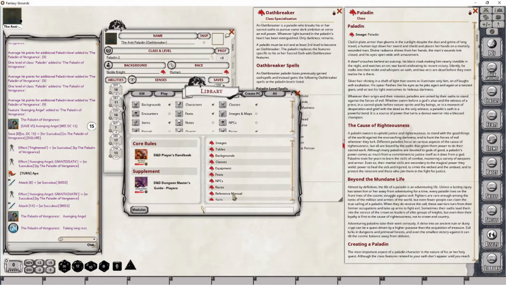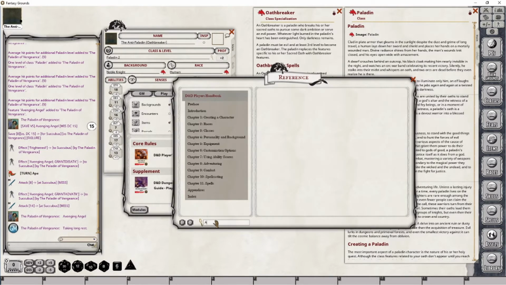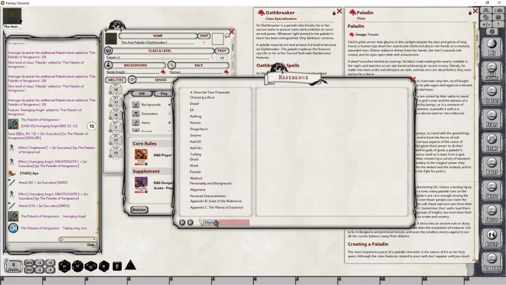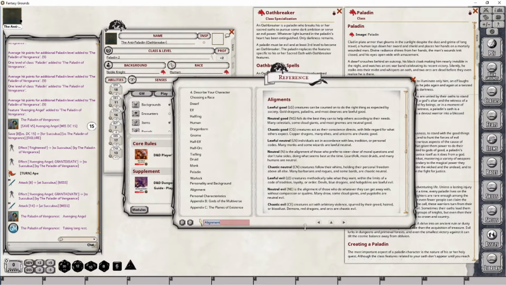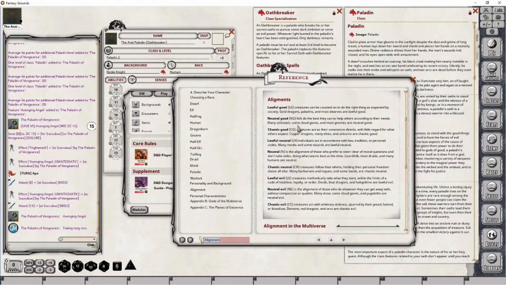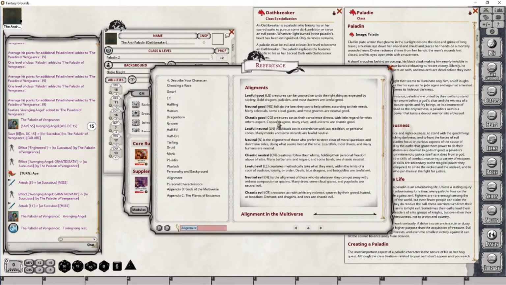You can get access to those alignments through the Player's Handbook module, open up the reference sheet, and look for alignment. And then just simply look for the keyword alignment here, and you will get a summary of what the alignments are. And I'm just going to stretch this out to give me a little bit of a reference here.